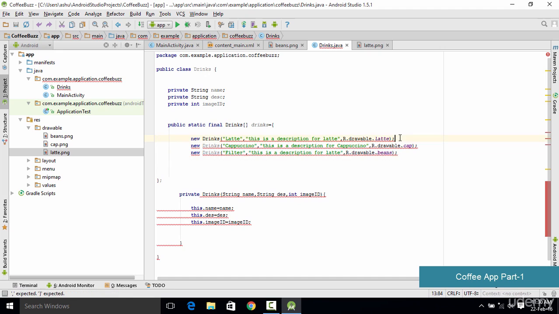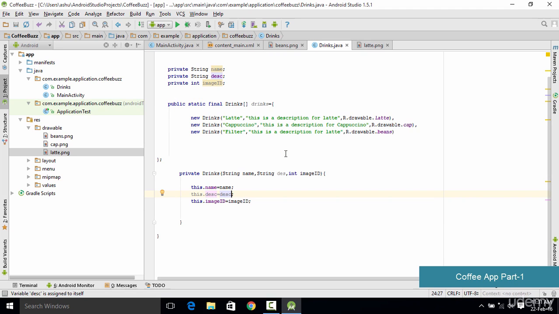And I did a simple mistake here. There should not be a semicolon right here. That is because it is parameters, and I by mistakenly have given a semicolon as a separator. So make sure that you use commas over here. So that was my mistake there. And also this should be DESC for description. So once everything is set up, we are good to go.